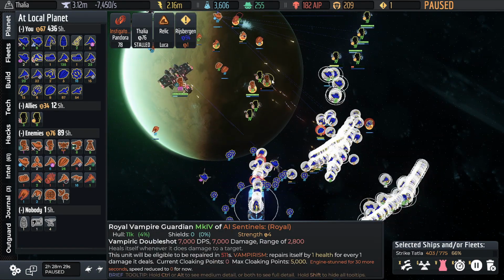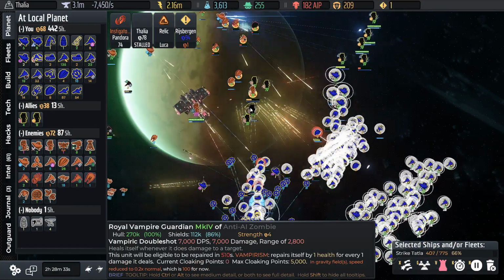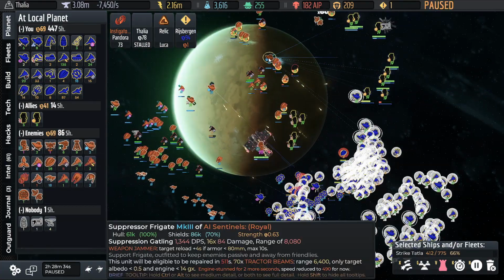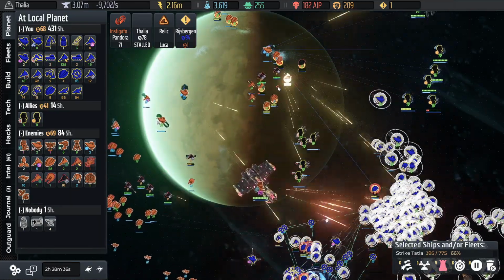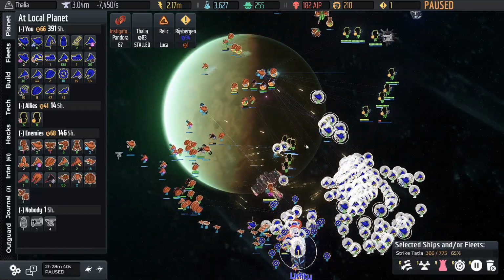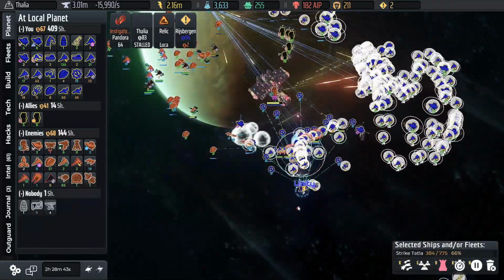We do seem to be still slowly losing ships, which is somewhat concerning. We have plenty of metal, but that's not an issue. Just, do we have critical mass here? And suppressor frigate, let's get rid of you if we can. I probably need to get rid of the gravity, because it's going to slow us down, for obvious reasons.